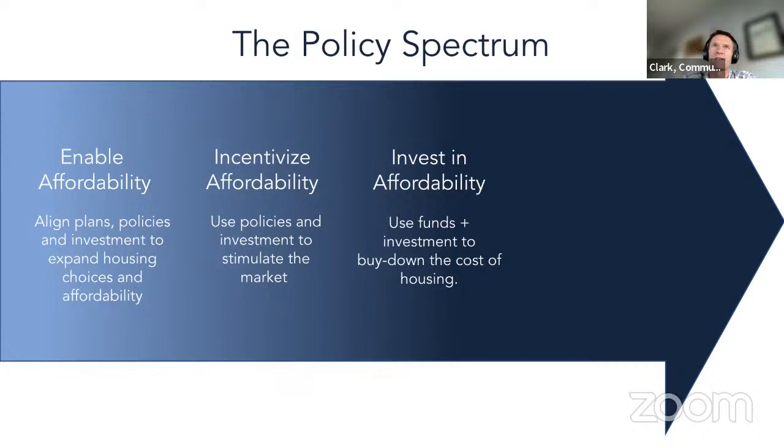There's a next step, which is investing in affordability. And this addresses the fact that, and we're not really getting into this today, but it's a really important thing to look at, by and large, when we're talking about creating housing that is below market, which is to say it's not going to cost somebody who's trying to live in it as much as it would cost on the free market, below market is another way of saying affordable, there's going to be a gap between what it costs to build that housing unit and what it would actually fetch if you're keeping it below market.